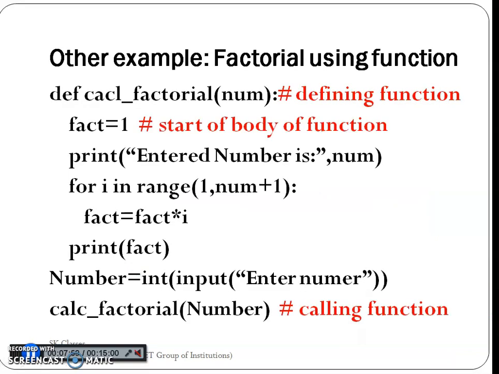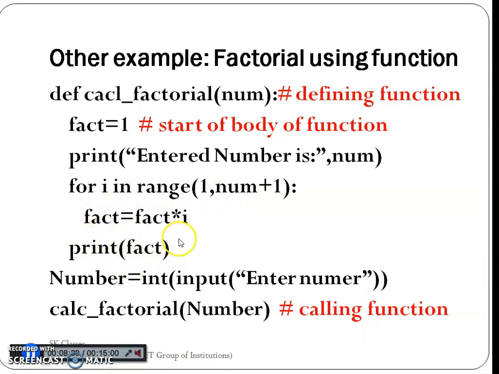Another example I am giving here directly, just to understand how we pass parameters, and a very famous example: factorial using Python function. Again we are using here def keyword. Def keyword, calculate factorial, and this is the name of the function. Inside this, num is a parameter. Simple, fact value is being assigned 1, and we have to multiply this value some number of times by increasing values. So for loop we are executing from 1 to num plus 1, and then reassigning this calculated value into the fact these many number of times. So finally printing the fact.